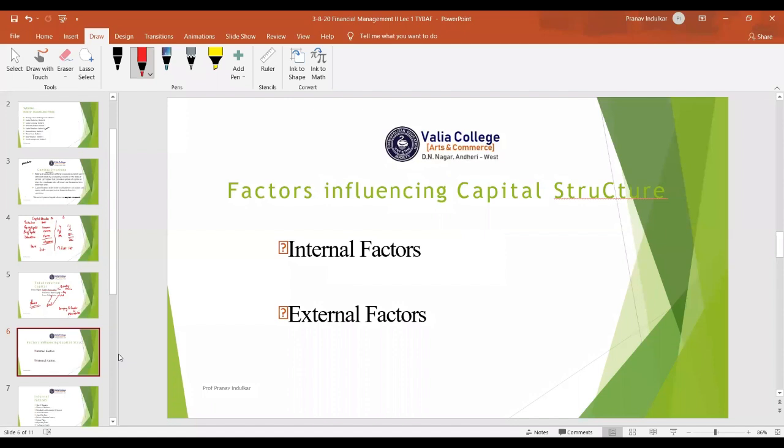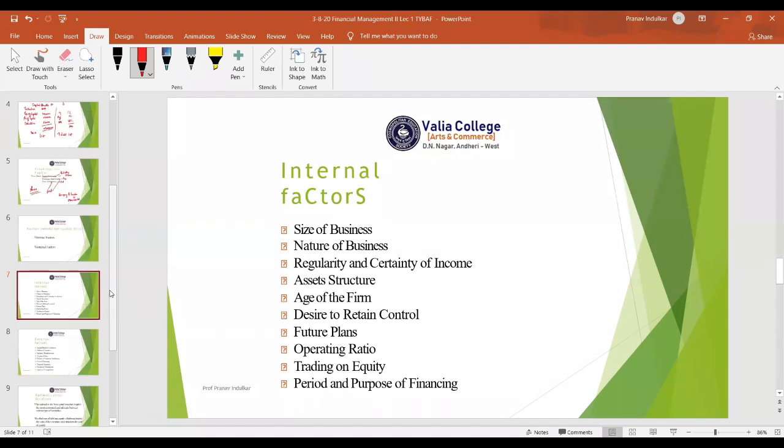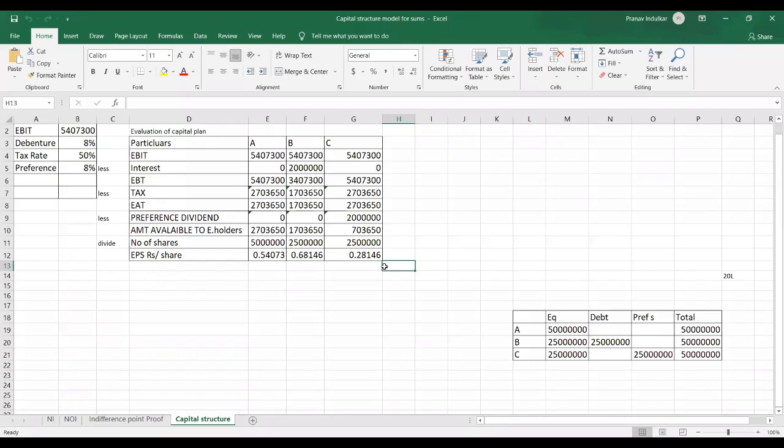Yes, people. Understood? Rochelle, have you understood? Yes, sir. Okay. So there are certain factors influencing capital structure that we'll see later on. But have you understood what is the meaning of capital structure? It's specifically arranging your funds so that it gives you a maximum output. So we'll study that output now. Okay. Can you see my screen? Karthik, you can unmute yourself.